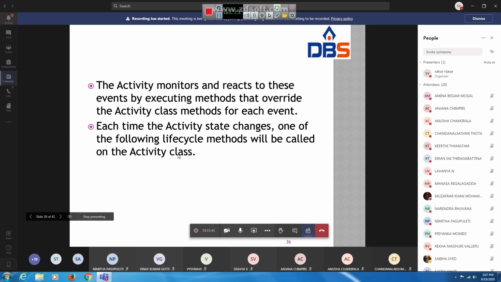The lifecycle methods of an activity describe how the activity will behave at different states.